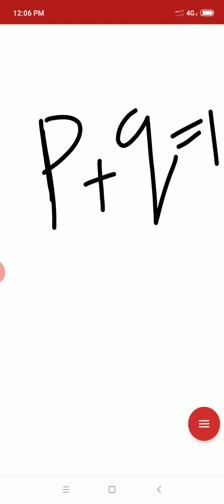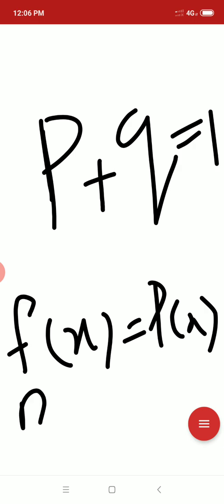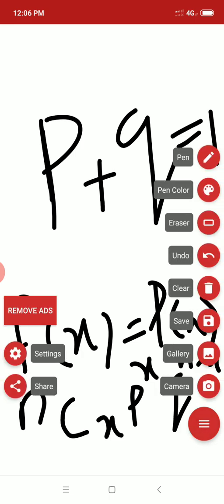The PDF of the binomial distribution, f of x or p of x, whatever we can call it, is nCx into p raised to x, q raised to n minus x. We already learned this combination term. Combination means n is the number of times you conduct the experiment, and x is the favorable number of times which you want, p is the probability of success and q is the probability of failure. With this function you will get the value of the binomial distribution. We already discussed this in our last class.